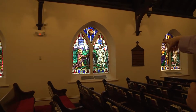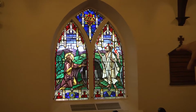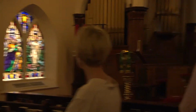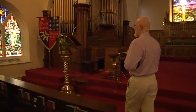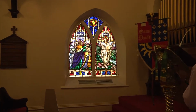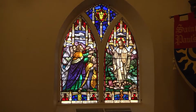Last Supper, there's praying in the garden, and this is Jesus appears to the people that come to the garden, and he's there. And then we have this one, this must be when Jesus appears on the road to Emmaus, would be my guess. These are people that are traveling and they see Jesus. So we have the story, and then of course we have the crucifixion, which is over the altar.